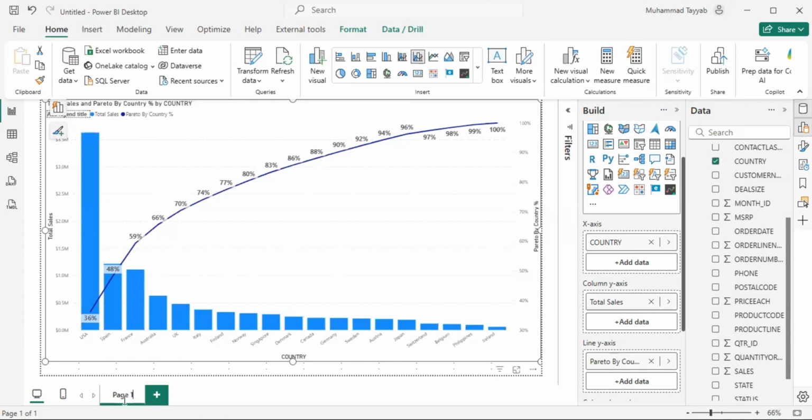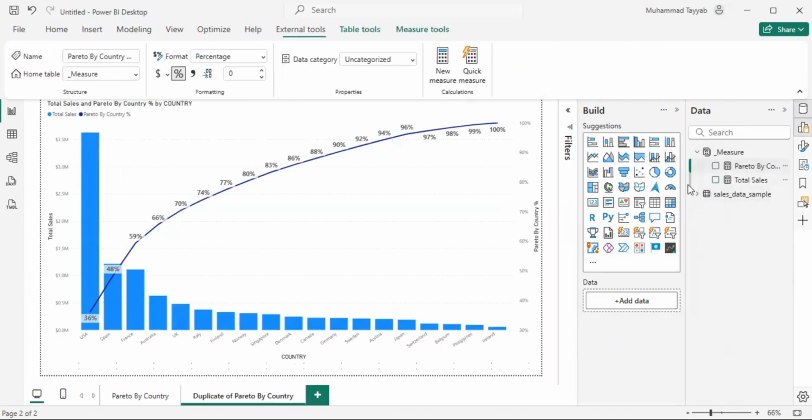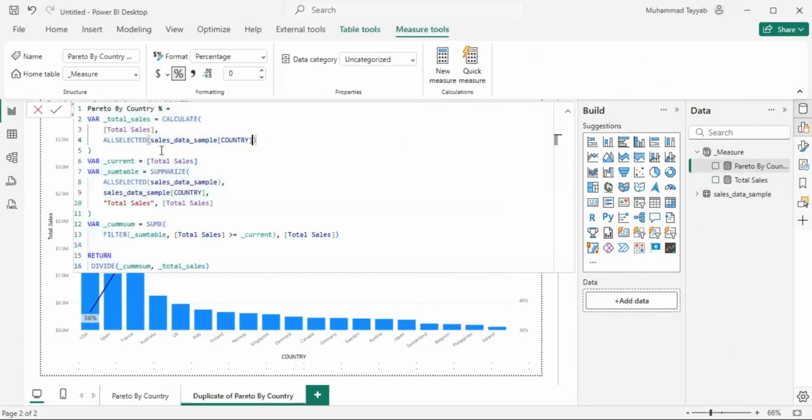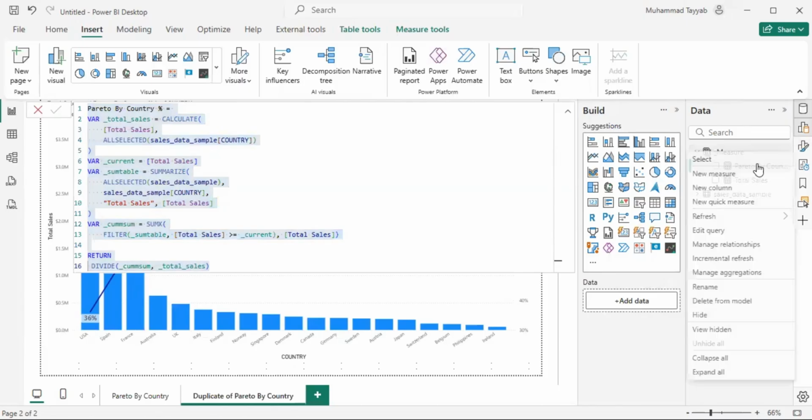So this is the Pareto by country, and in a similar way we can create that based on multiple dimensions. Since we have calculated the DAX here, what we need to do is just change the dimension. So let me copy this one and create a new measure.